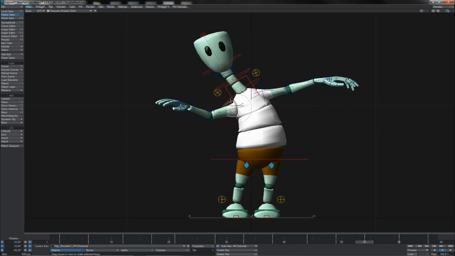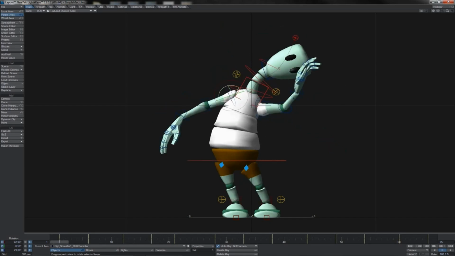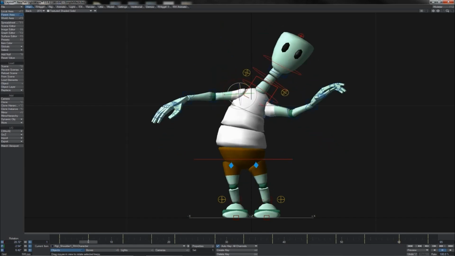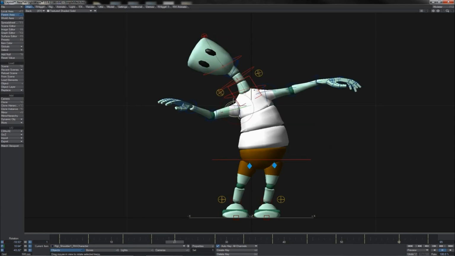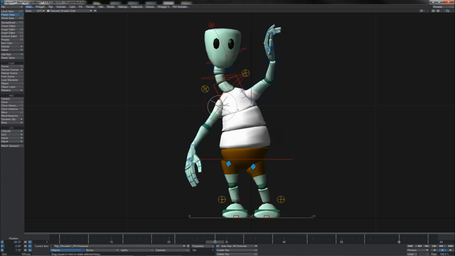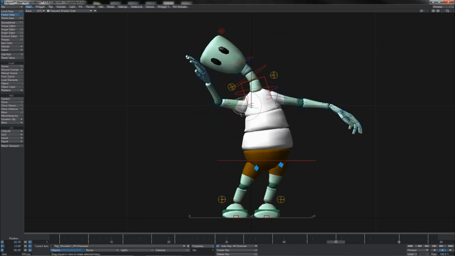Now what I do as well, now that I've got these frames in place, is to create a little bit of overlapping action. So at this point where he's coming up, I'm going to let the arm turn down a bit more. So this overlaps the action on the bank channel against what's going on in the heading and pitch channels. And then I'll just ramp it up a little bit at the next one there. Okay, and then I'll do the opposite on the downstroke, keep it ramped up at this point and really under ramp it at that point, and just do the same thing here throughout the timeline.